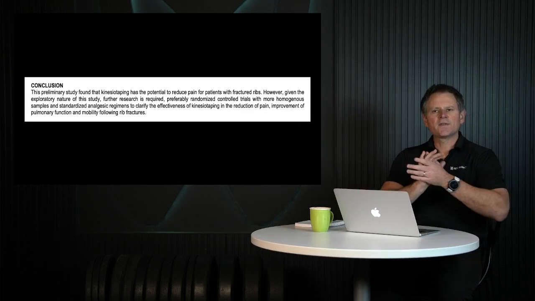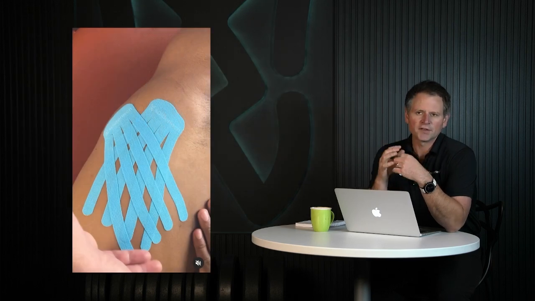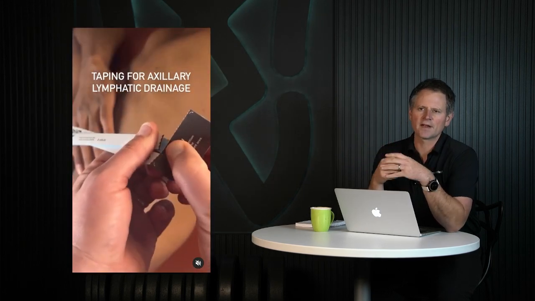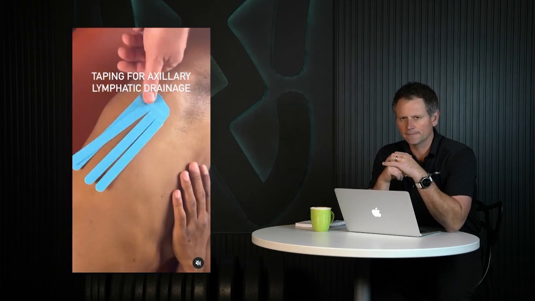And so if we dive into the thoughts of how we would tape for this, the video we see here is going to be if we're dealing with inflammation, if we're dealing with bruising, if we're dealing with something from a fractured rib, this would be the way that I would tape to get rid of that fluid in the fastest possible way.